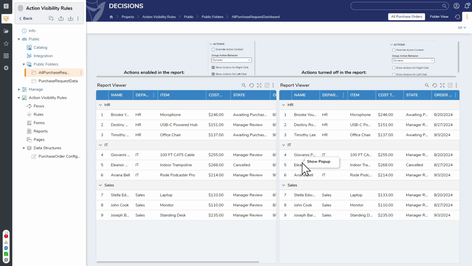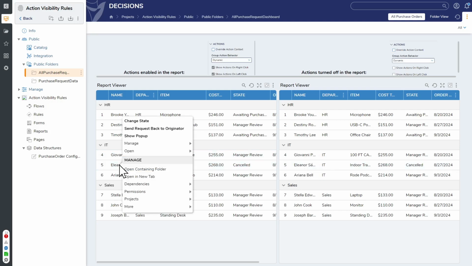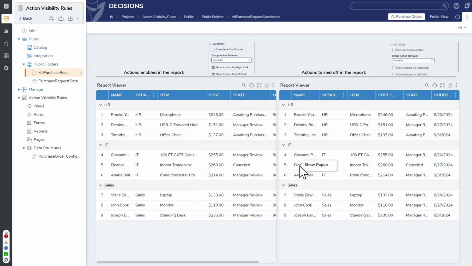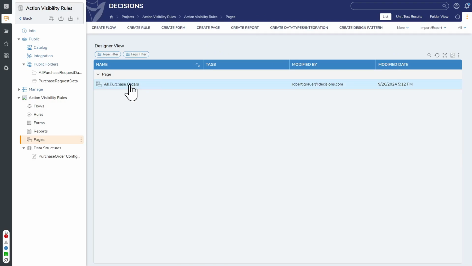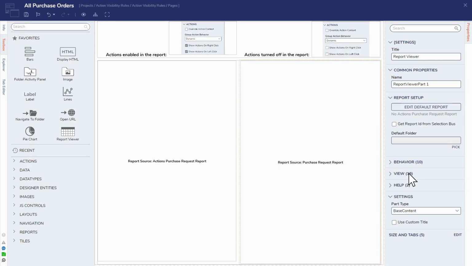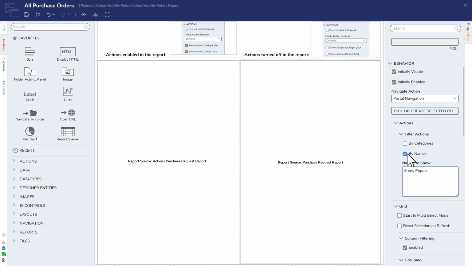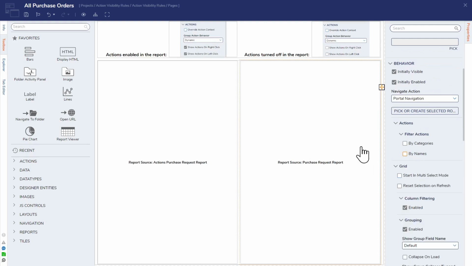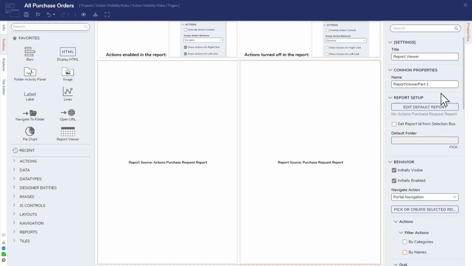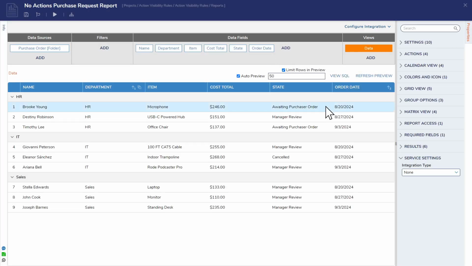When I click on this side, I'm only given show pop-up. Notice the difference, right? And that's all done on the page level there. So again, let's undo that just for some continuity here. Under behavior, we're going to turn off the filter, and we're going to say, again, back to no actions here.